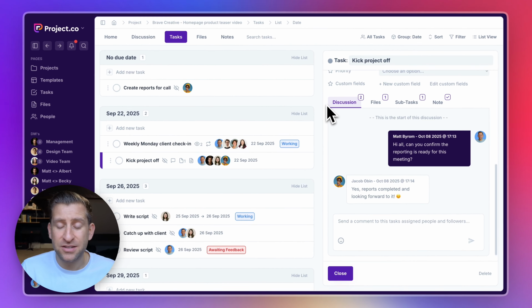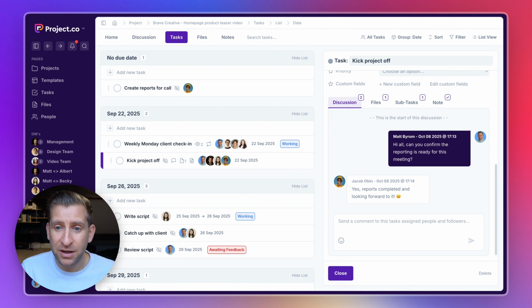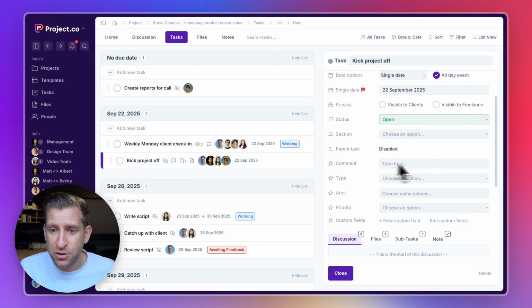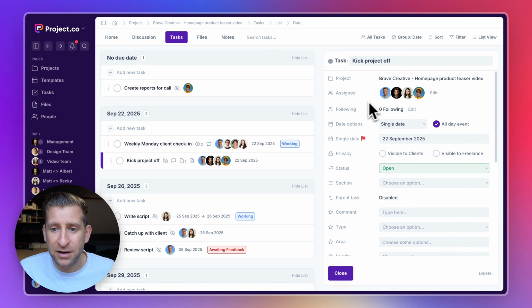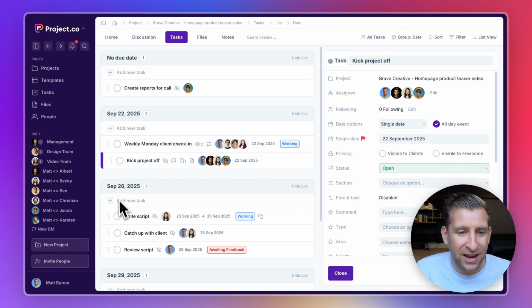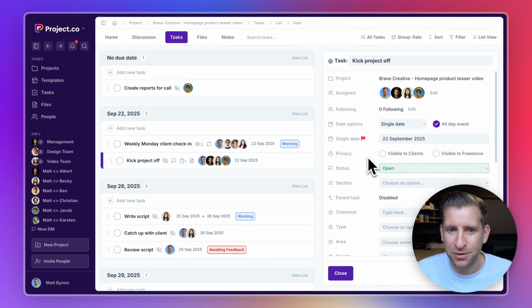This means that tasks are super powerful because you can have a conversation, you can upload files, you can add subtasks and notes, you've got all the information you want to save on a task, and you've got the right people assigned as well. So each line here can be its own area for conversations, files, and all the other information I've just shown you.